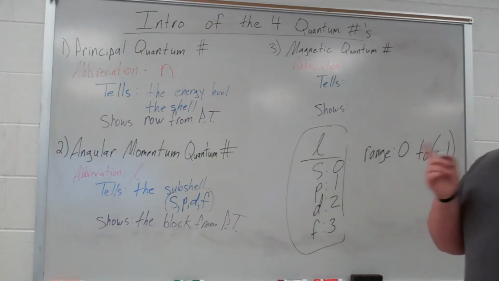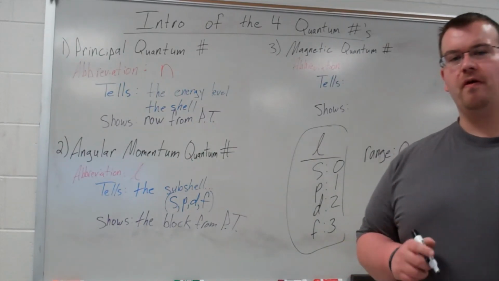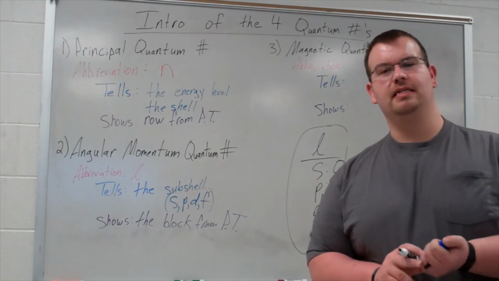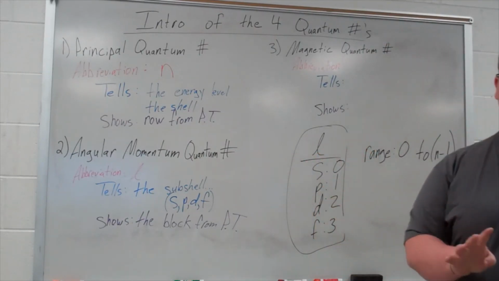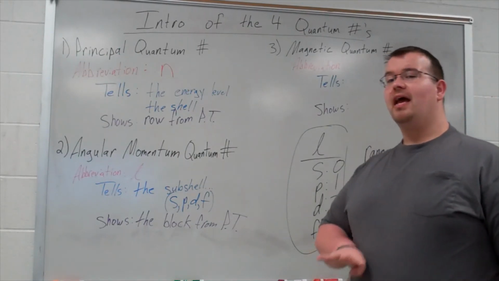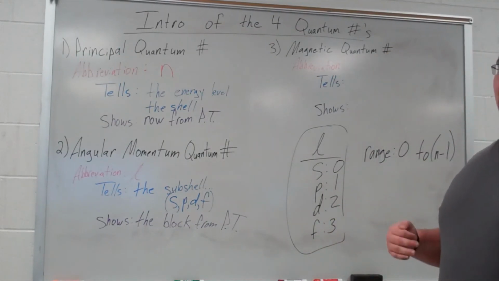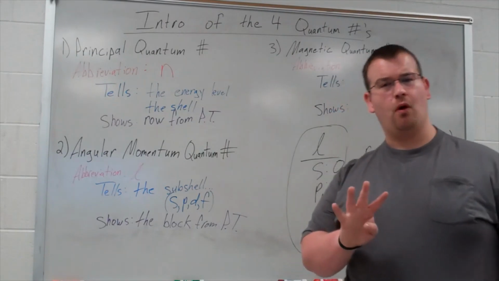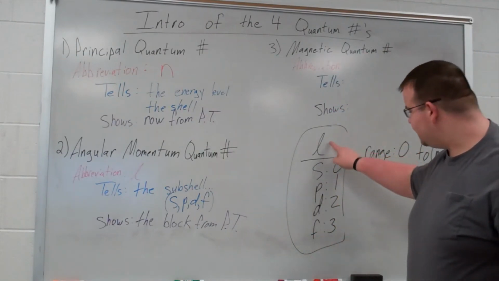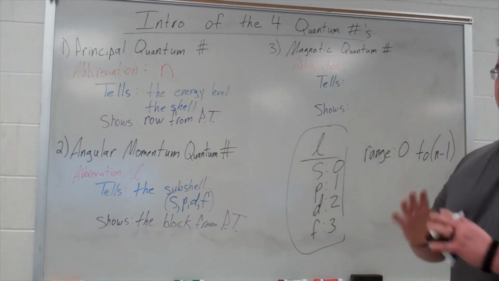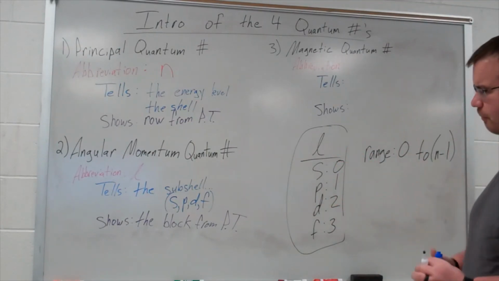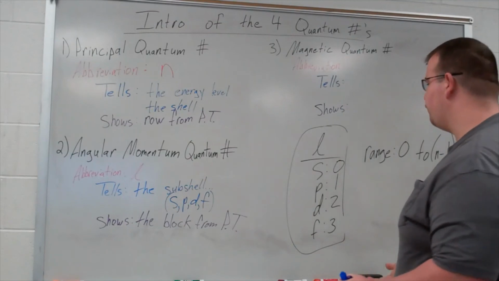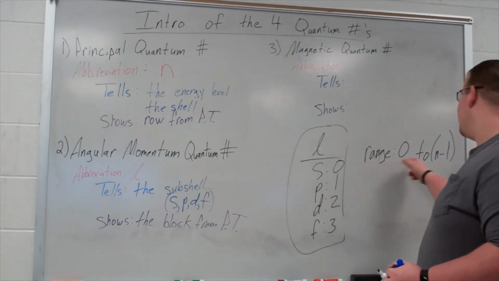Now, the other set of questions you're going to do is this: you're going to give me the 4 quantum numbers for an element off the periodic table, and you'll do vice versa. For an element off the periodic table, you give me the 4 quantum numbers. In that case, you'll use this piece of information. That's where these things separate out. Okay? Once we work these problems, it'll make more sense. Don't freak out too much about it. But pretty much that's the range.